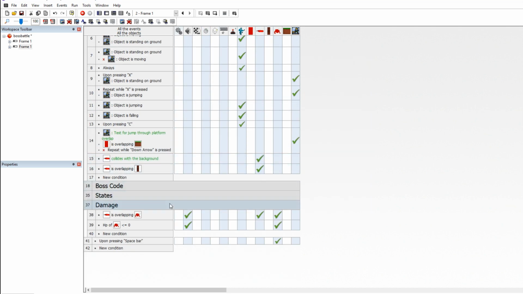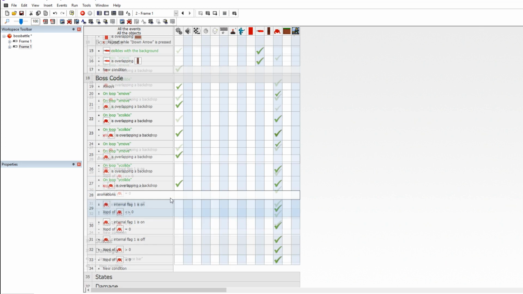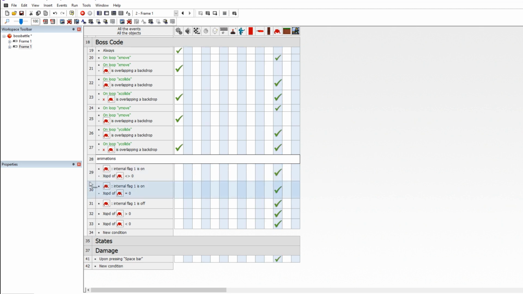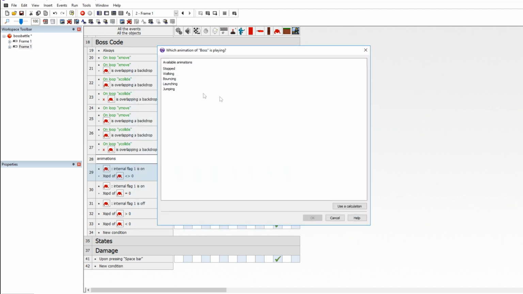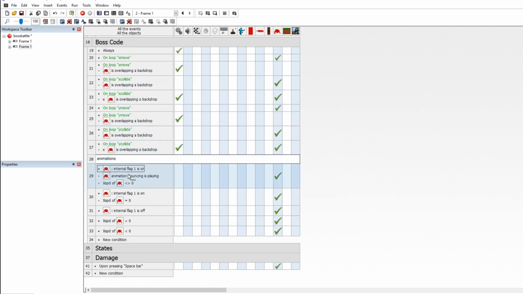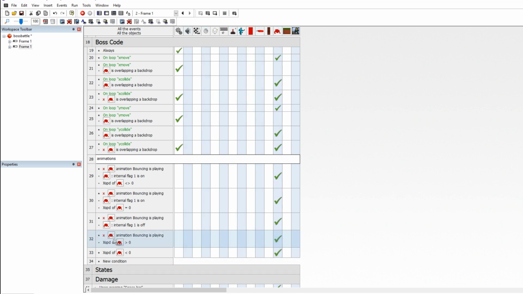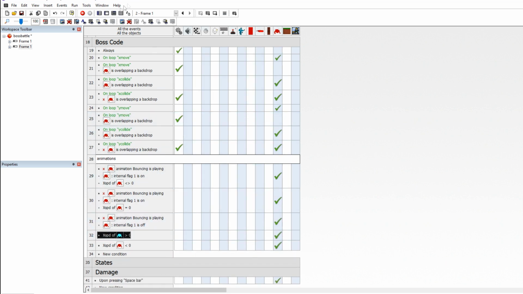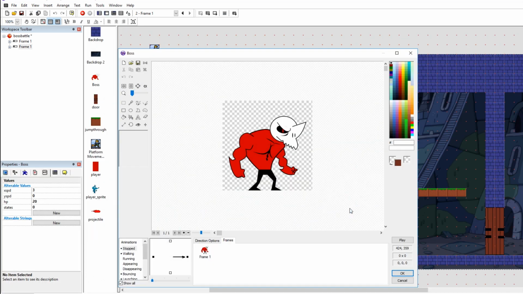Now we're going to want to have bouncing take precedence over all of the animations, so let's go ahead and put the stipulation in for all of these that his animation bouncing is not playing. Let's go to bouncing and negate that. And we're going to need to copy that bit of code and drop it over every line that has an animation. Wait, that's just a direction. Boom. So whenever bouncing is playing, it will not play any of these other animations.